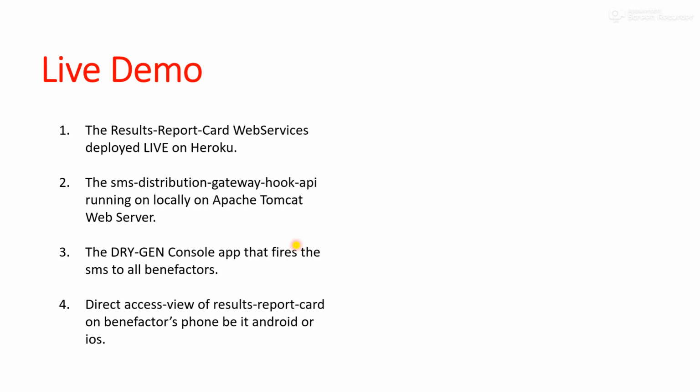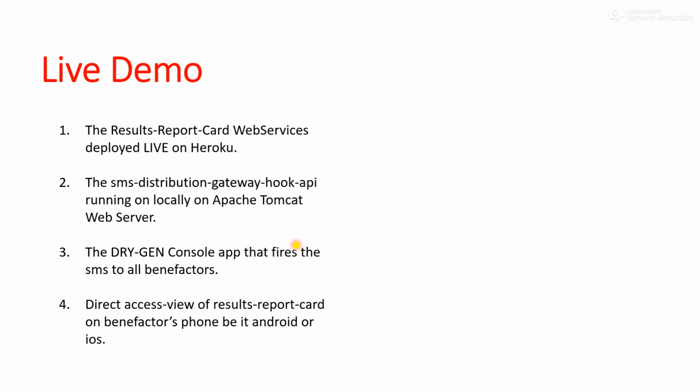So this is the solution video. The solution has already been built, but we want to look at a live demonstration of how it works. So let's go straight to our video. We'll start with the results report card web services that has been deployed live on Heroku. Let's confirm that the service is live.